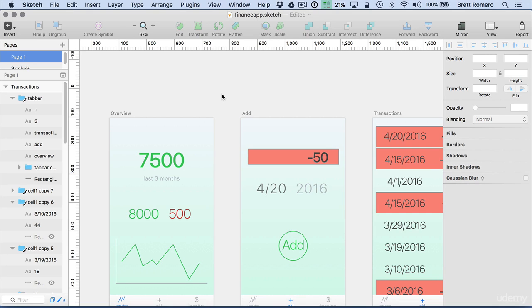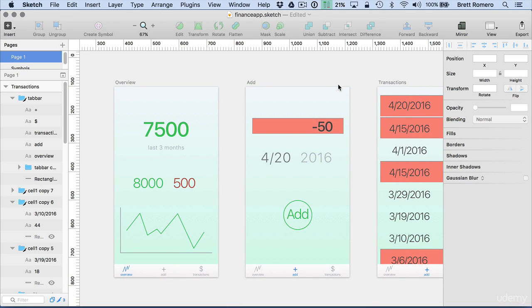In this part of the course, we're going to create a profit and loss application. And here I have some mock-ups of the kind of app we're going to be building. It has 3 different scenes in it. So we start off with an overview. This is basically the main scene.